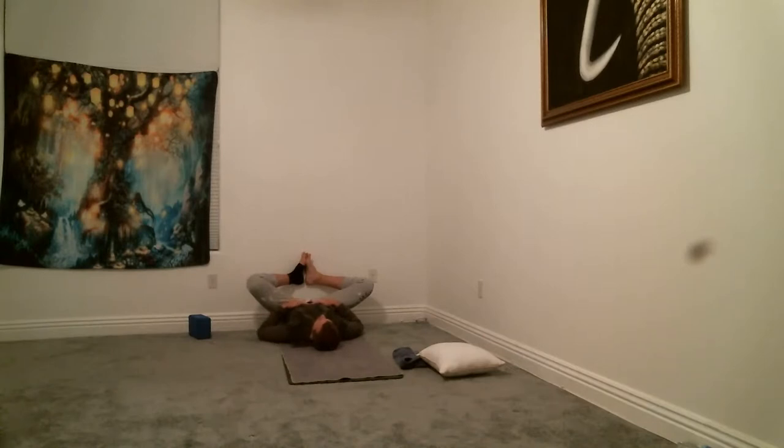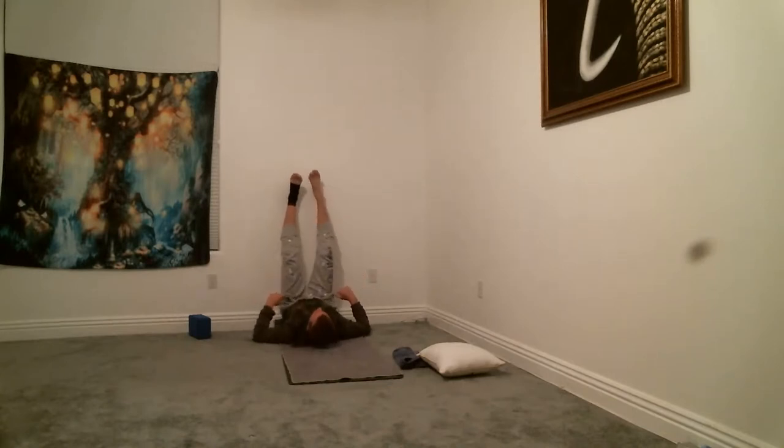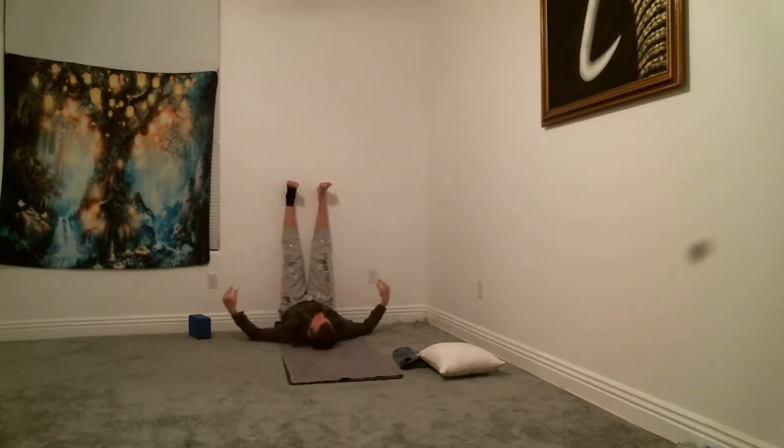Three more breaths here. For your shavasana, you can either just take the legs back up the wall, straight legs, let them be slightly apart and relaxed there, or you can go into a traditional shavasana. Arms out somewhere, palms up, eyes closed.